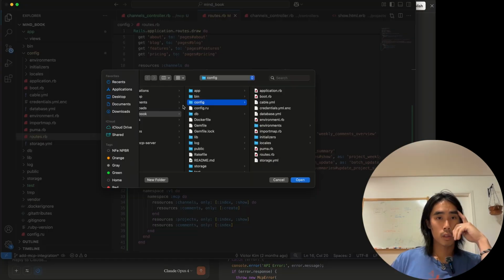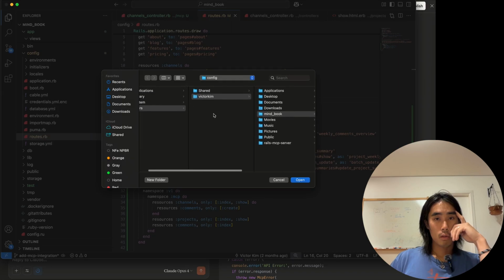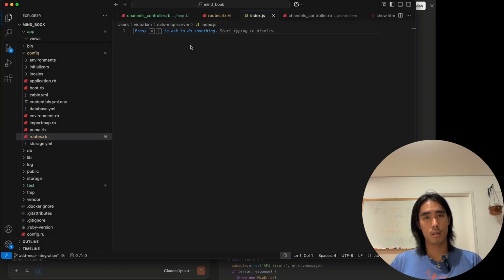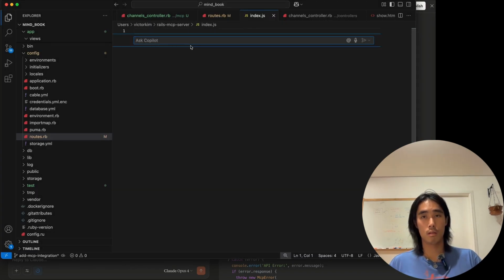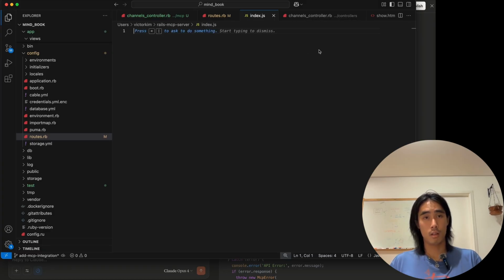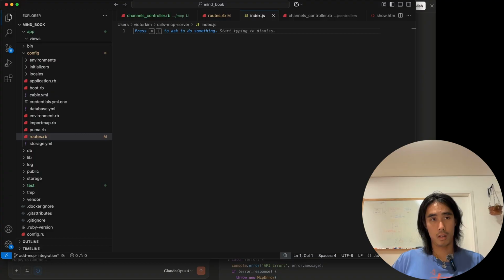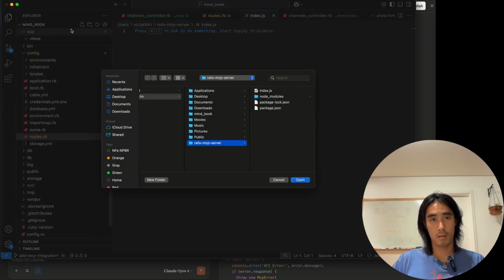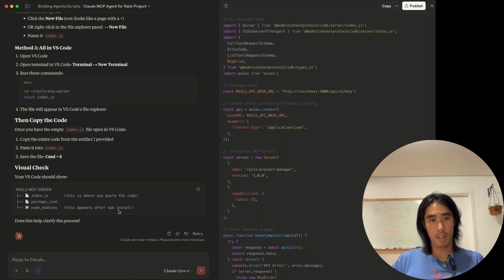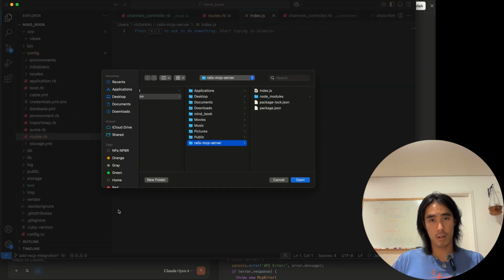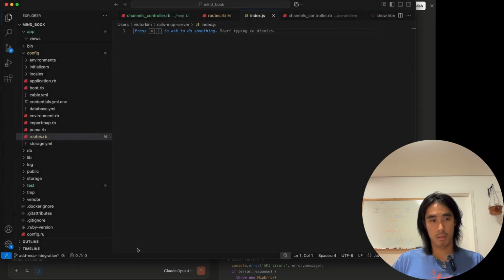Oops. Whoa. Okay. Oh, interesting. Save the file. I think so. Node modules, index, package.json, node modules. Okay.